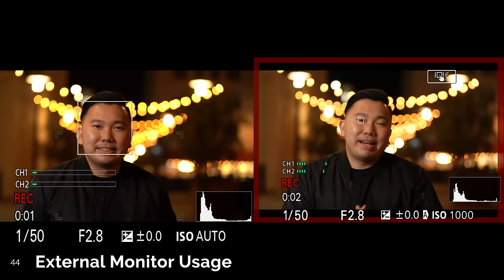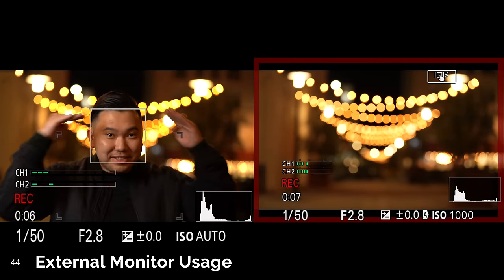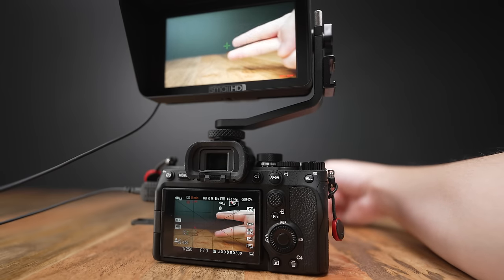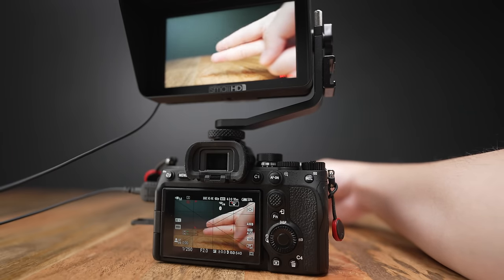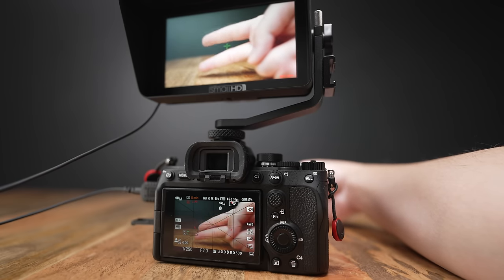Number 44. Because we have real-time tracking autofocus, we have continuous eye autofocus in video mode. And you won't lose face and eye autofocus when you connect to an external monitor or recorder when recording in 4K, and the back LCD screen won't black out either. On top of that, you won't lose the grid lines or marker display on the LCD either — I like to use the back LCD for framing and the external monitor for focus checking.